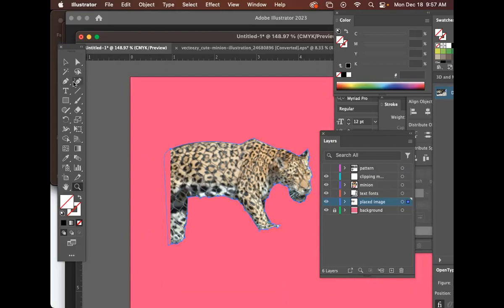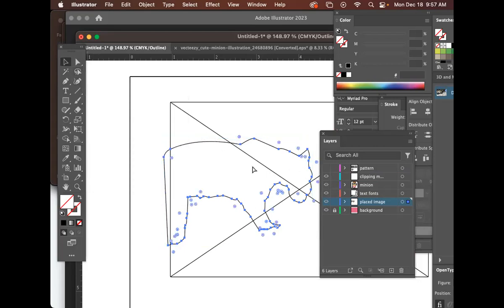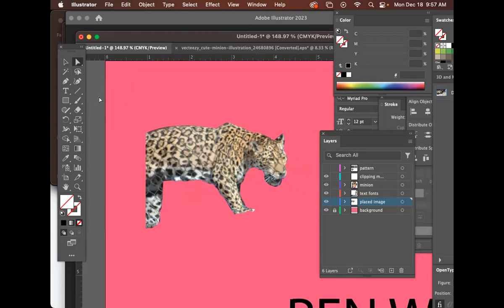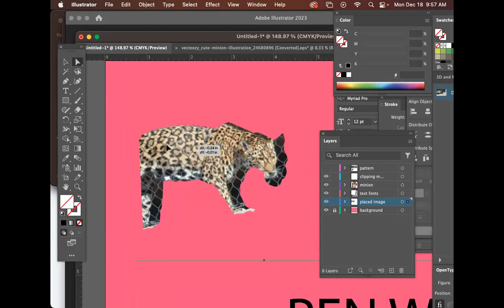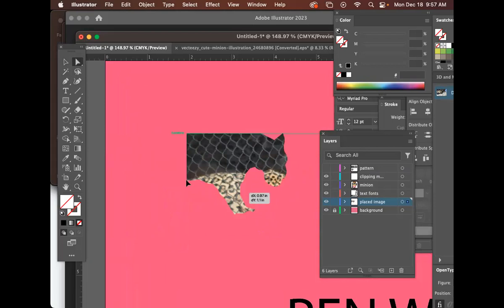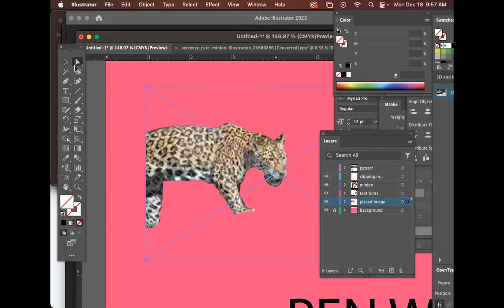Yes? Yeah. Now, what's cool about a clipping mask is, yes, the picture is there. And if I do my Command Y, I can see the photo is still there, right? But it's basically just like a stencil, right? It's like if I got a piece of paper and I cut it out and I put it over the image. But if I use my direct select, that means I can still select my image within the clipping mask, right? And move it around if I wanted to, right?